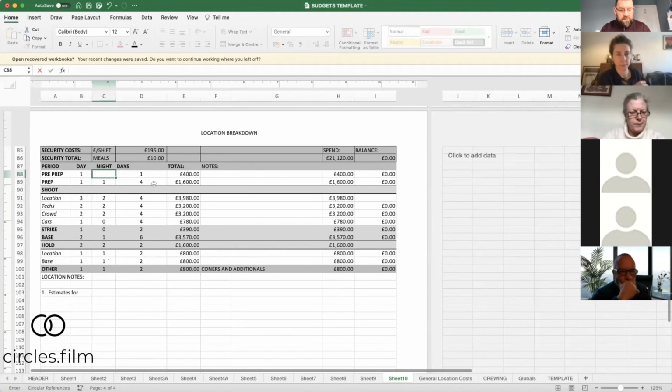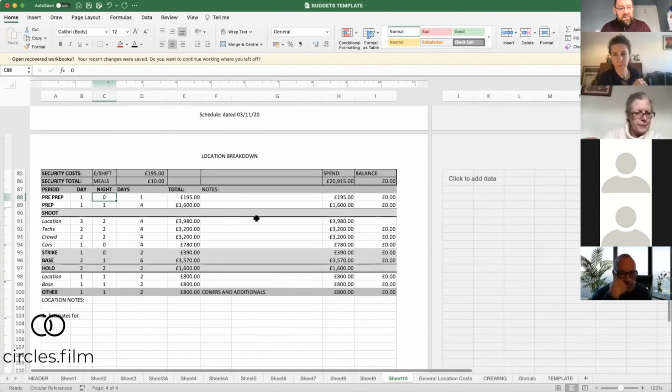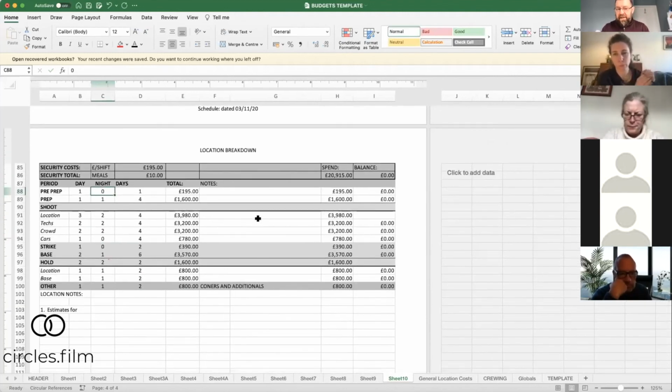What you can do is change this. When you're into your detail, the globals gives you a first hit, and that lets you work on it. If you've got a big day, and we're going to need 25 guys on location for the day, then you just change that.